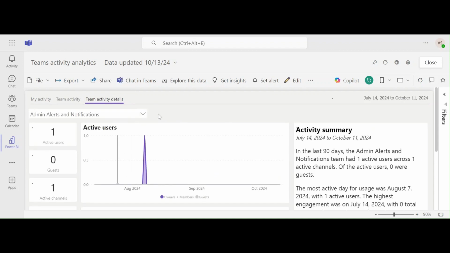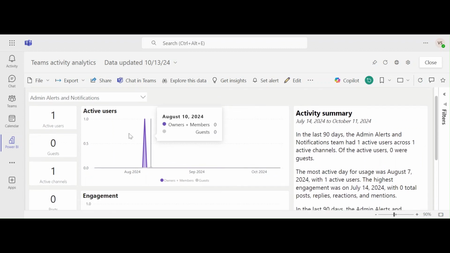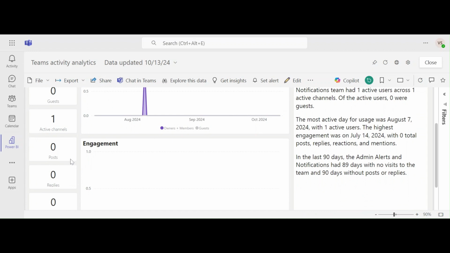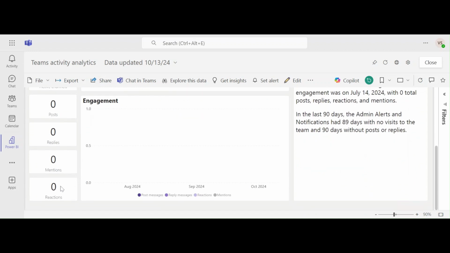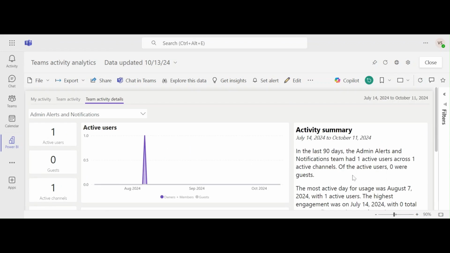So here we get those details. You can see active users 1, there's active channel 1, there are no guests, no posts, no replies, no mentions, and 0 reactions, right? So this is the last 90 days data.